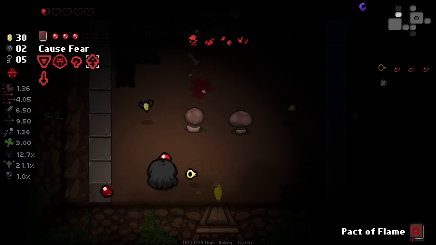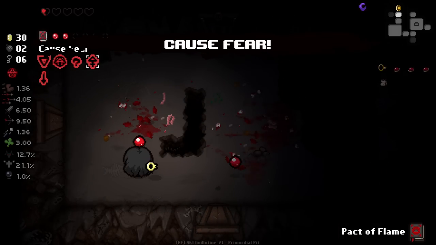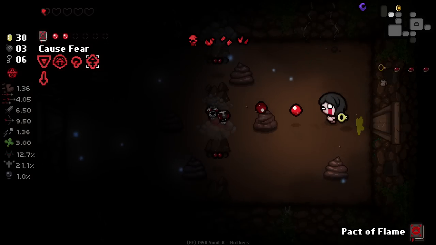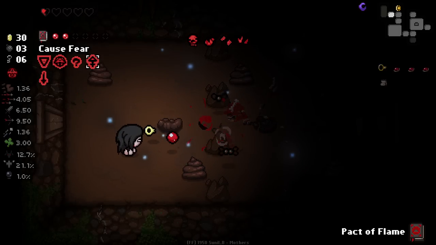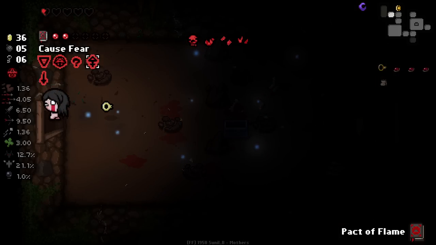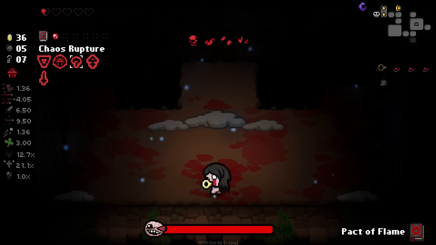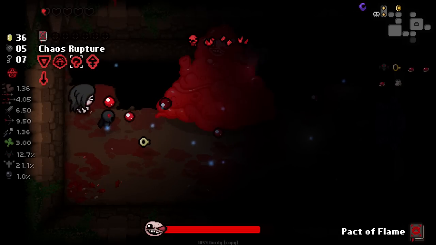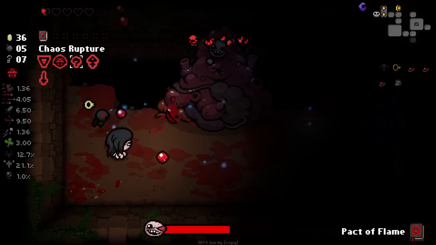Right. Can't get into that shop anyways. Get to the other side of the room before we pop these guys open. I don't even know if health can drop for us. I'm looking for it, but I don't even know if it's plausible. And then we use Chaos Rupture on the boss again and hope for that same one as last time, because that one was amazing. We got Summon Lesser Demon. Oh, we got Incubus. Nice. That's pretty good.